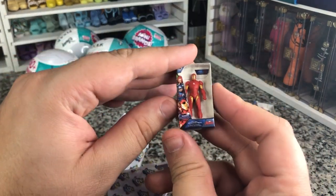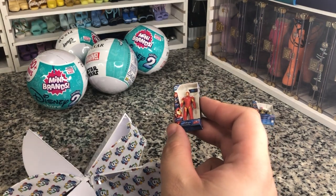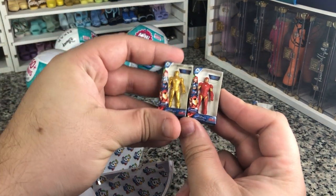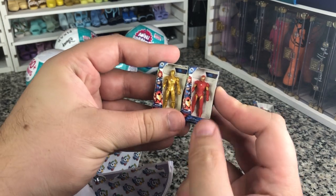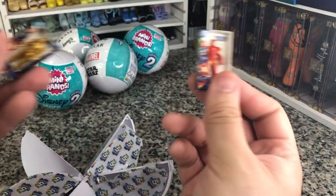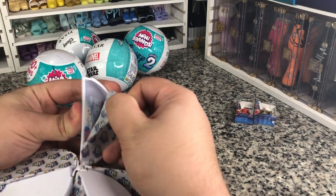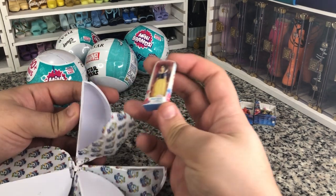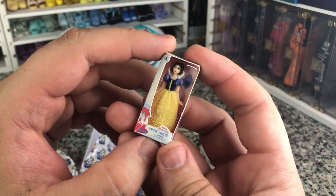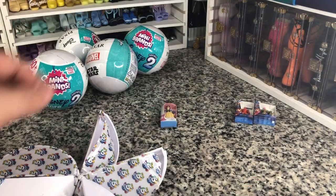Here's another Marvel — we've got an Iron Man. Let me show you compared to the first series Iron Man that we got, the gold version. These are the same, so this is a continuation from Series 1. You do have that chance to get Series 1 in here. It says 50 to collect. Oh, here's Snow White — she's one of our new Disney princess dolls. That's exciting. So that goes in the Disney pile.